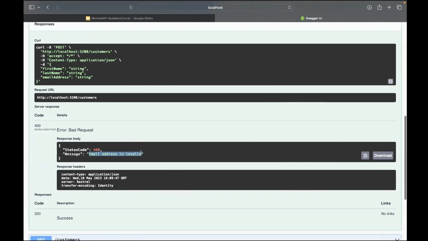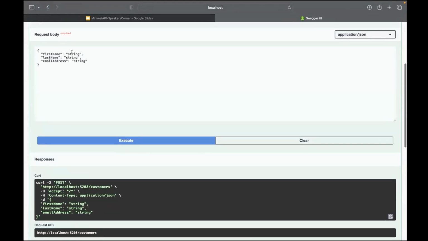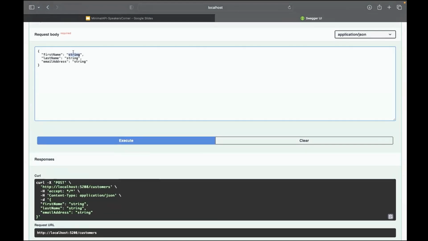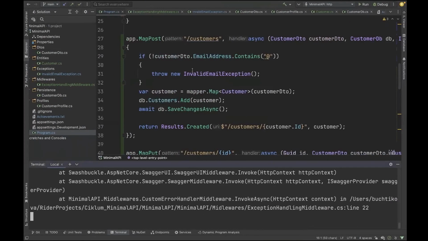It's the same as I said for controllers, I just wanted to show you that with minimal APIs there is no change. But anyway, I can still write an empty first name and last name, and that's something I don't want. It should be covered by validations and not error handling, because in that case I would just add more and more errors and exceptions, which is not a good solution.